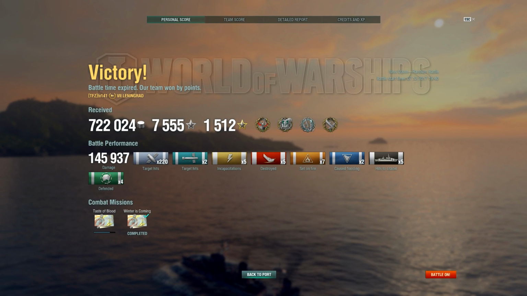A rather close battle, but we pulled through in the end. And we can see that our battle performance amounted to a grand total of 145,937 HP of damage. In that we picked up 4 achievements. One standard achievement in the form of a Liquidator, whereby we caused flooding on an enemy ship and destroyed it, the damage caused by the flooding exceeding 40% of the destroyed ship's normal health pool. That was on the enemy's Giulio Cesare.